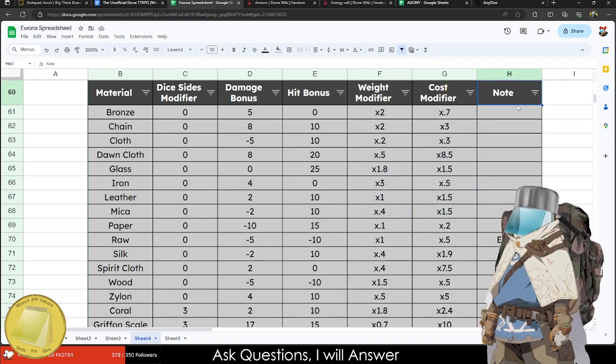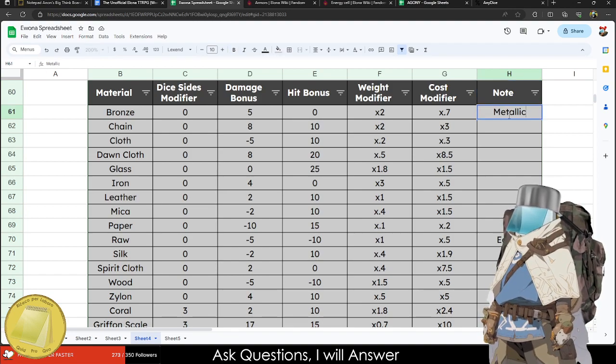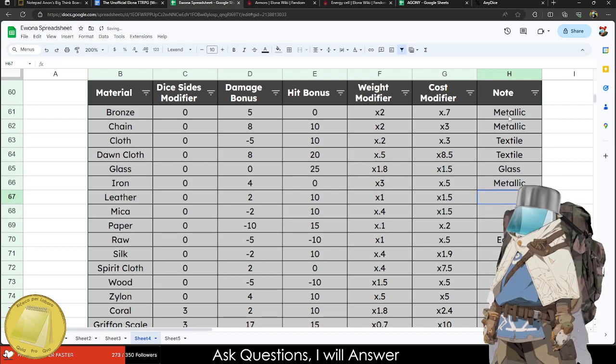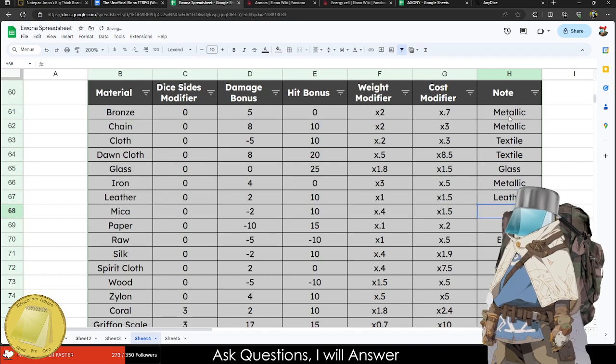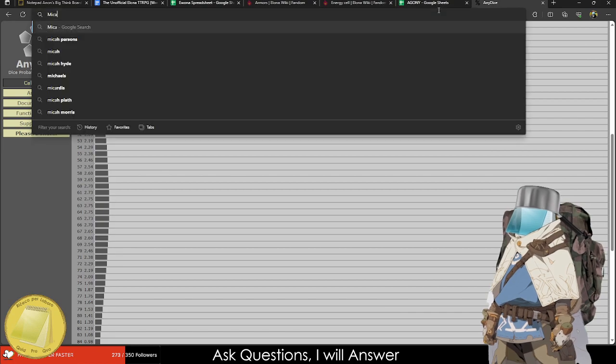Like, let me, what I'm gonna do is metallic, textile, glass, metallic. Because the thing is, you don't actually know what an item is until you identify it. What is mica?